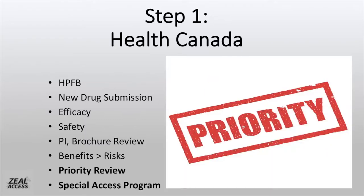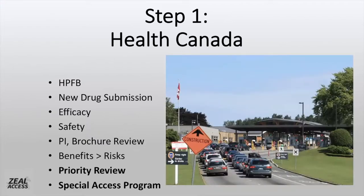Before going on to how a patient gets access to the drugs, there are two exceptions to the Health Canada approval process. One is the priority review: the HPFB's priority review process allows for fast review of promising drugs for life-threatening or severely debilitating conditions. The special access program allows physicians to gain access to drugs that are not currently available in Canada. Following approval by the special access program, a doctor can prescribe those drugs to specific patients if the physician can provide compelling evidence that conventional therapies have failed or are inappropriate.